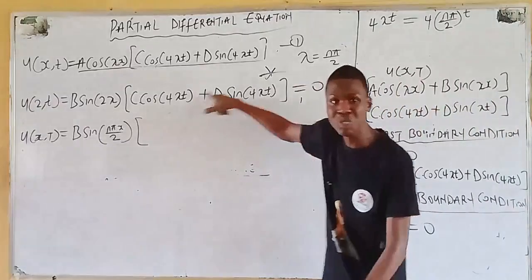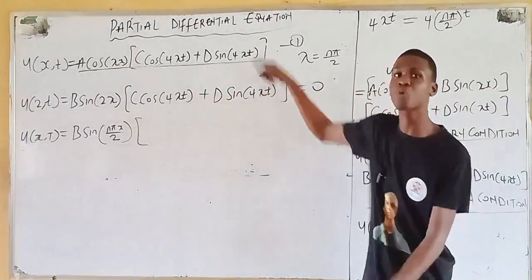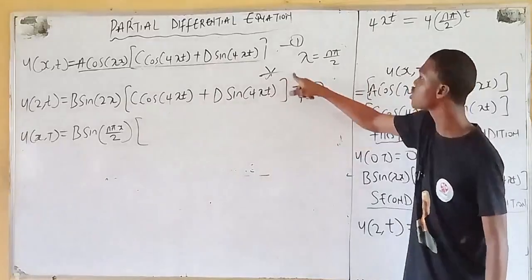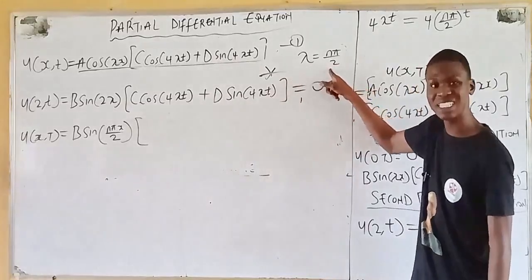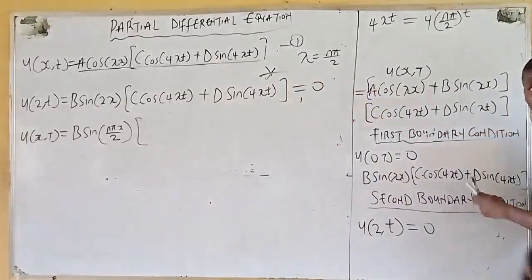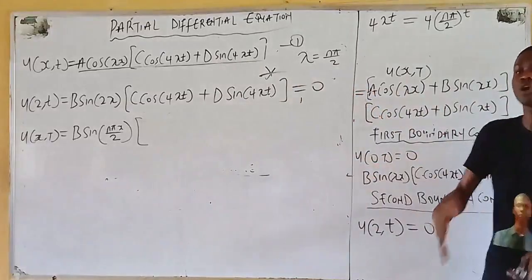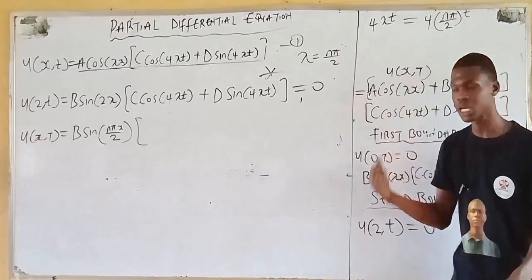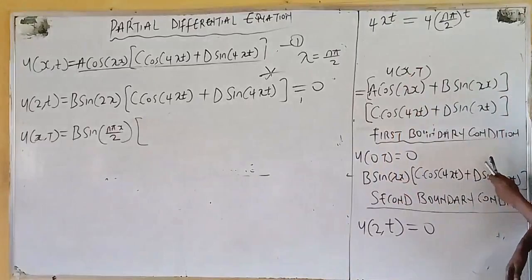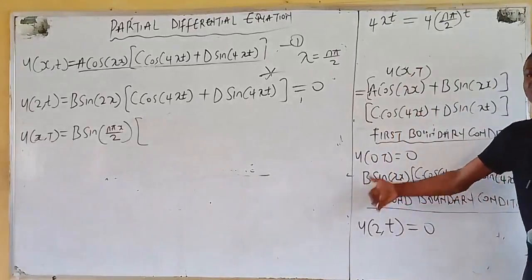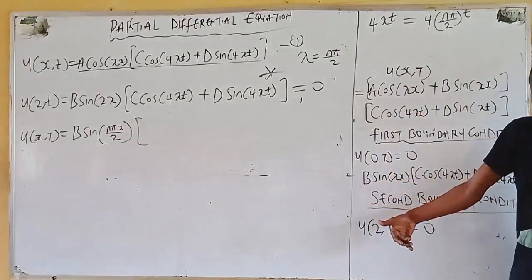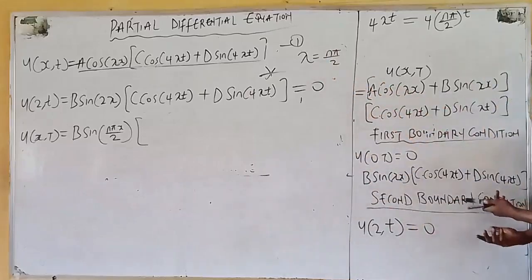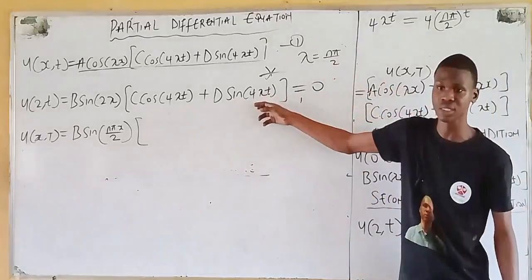From here, I want to get b. But we've seen that b is not equal to 0. If b is not equal to 0, you get the eigenvalue. If this is your eigenvalue, substitute it into this. It's following the same procedure. Earlier, when we got a, we substituted a into the original equation. Then we are left with this, right? Now we've gotten b. We've gotten the eigenvalue, which is our lambda in this case, as n pi over 2. Meaning you are still going to substitute back into this. It's not as if you substitute it into this, right?